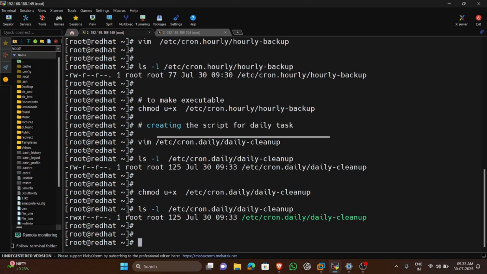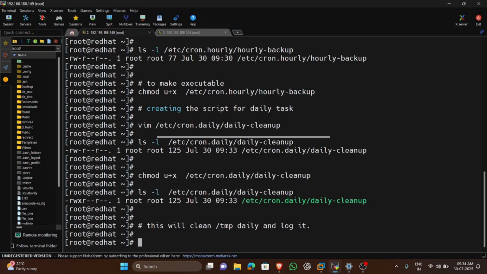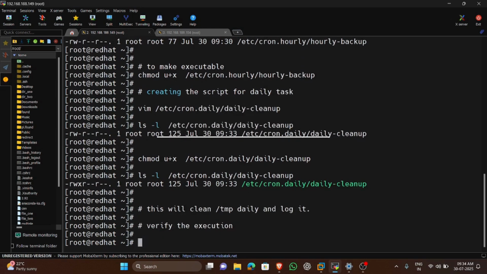So what will be the task of the new script that you have created? This will clean /tmp daily and log it, means it will create a log. If you want to verify the execution, you will check your log. What will be the log? /var/log/hourly_backup.log.